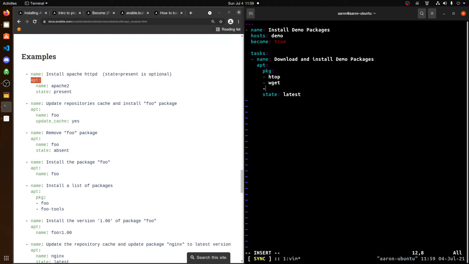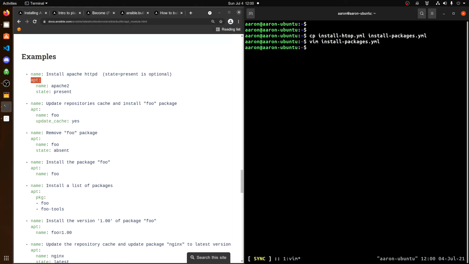I'm going to add a couple others here as well, such as wget, curl, and I'll add python3-pip. So this will install the Python pip installer. So that looks good. It's about 13 or 14 lines, so I'm just going to write quit out of this, and we can then begin invoking it using the ansible-playbook command. This time it'll be install-packages -i, because I still want to target the demo inventory, and -K because I would like sudo permissions, and so I have to input that password.